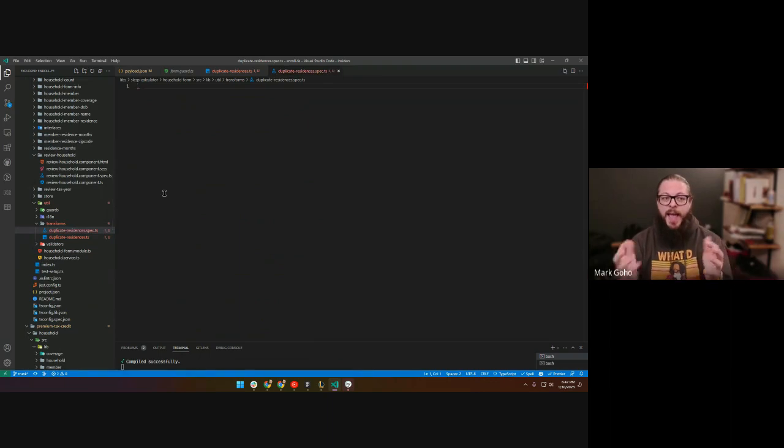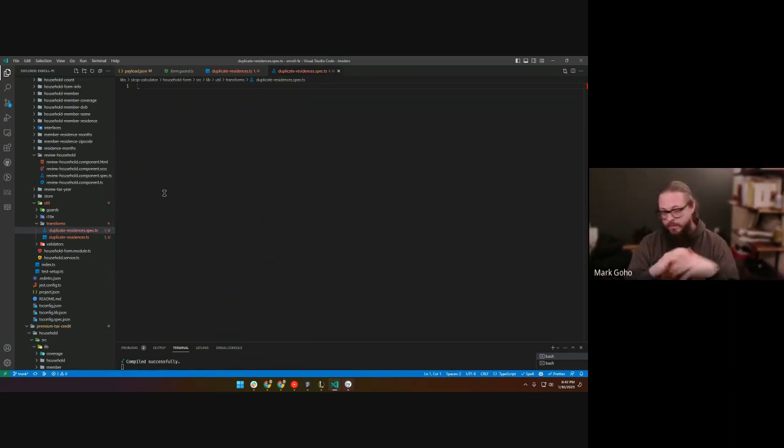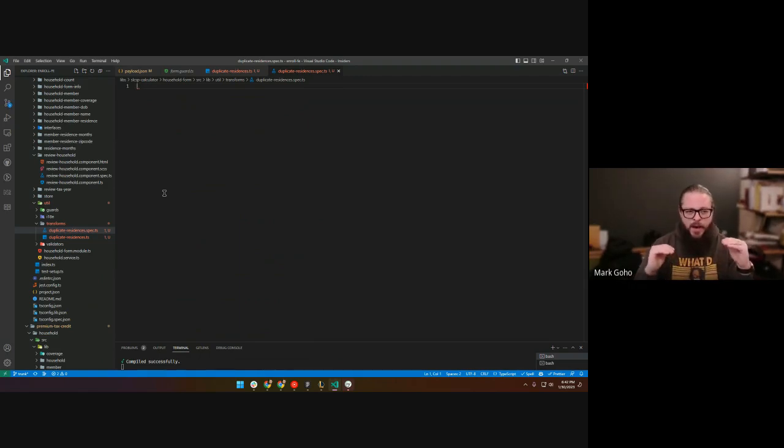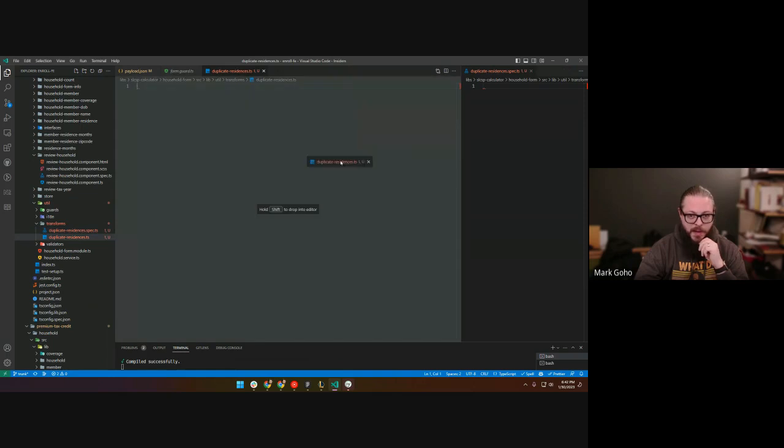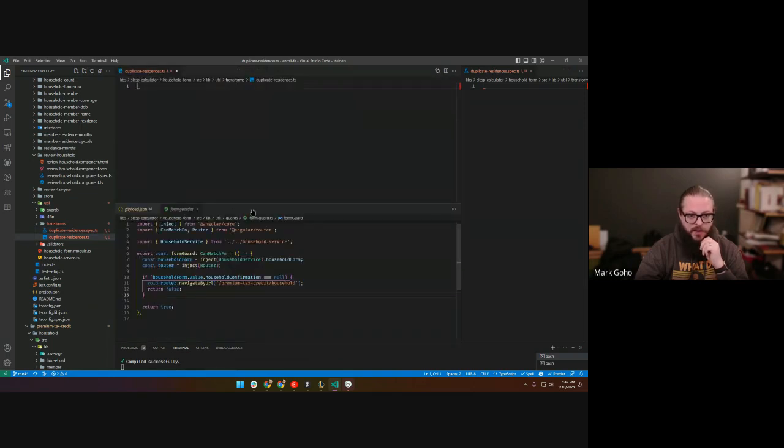And we are going to, at the same time, add another file, duplicate residences.spec.ts, because in Angular and in a lot of front-end repositories like this, we co-locate the specs with the files that they test. And so you don't have to go to some other file or some other folder somewhere and hope that they're named the same. They just live right next to each other. And so, great. We're going to put our spec over here, and we're just going to collapse it for a minute and put our actual file here.